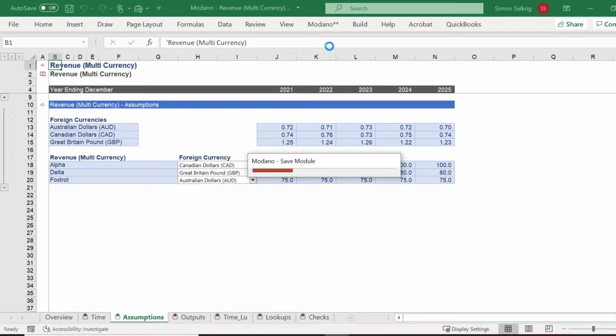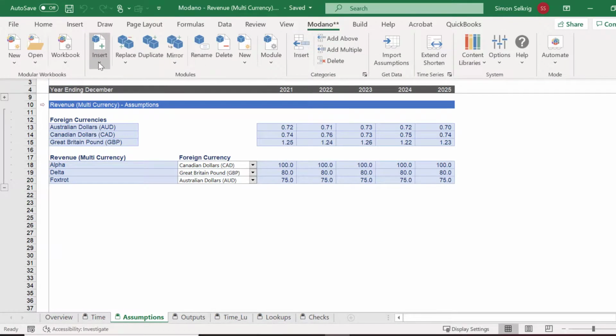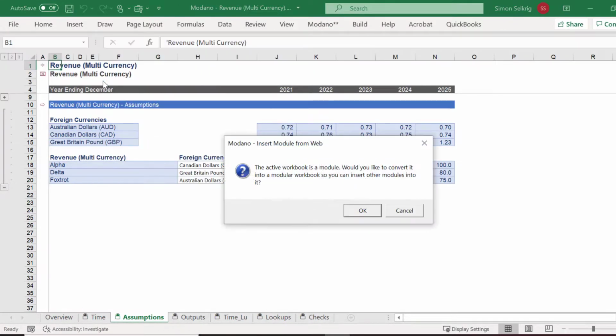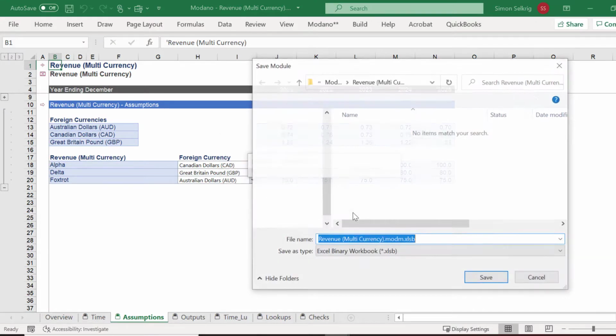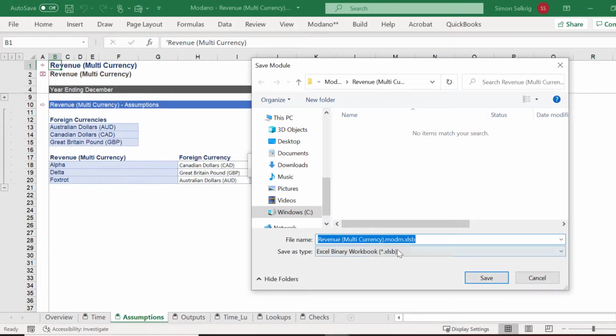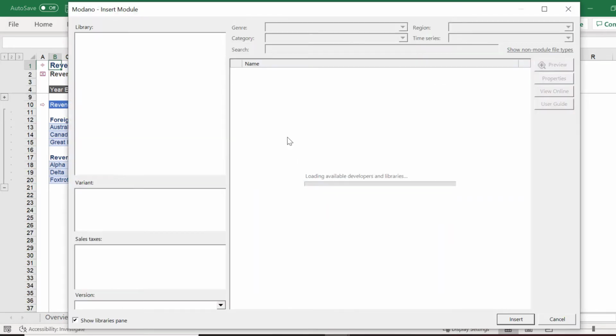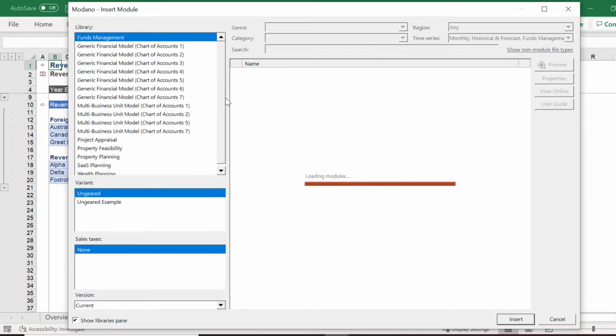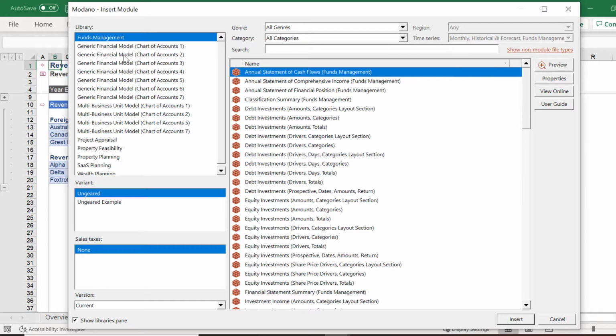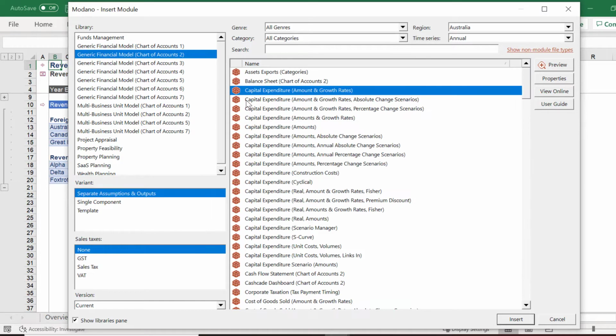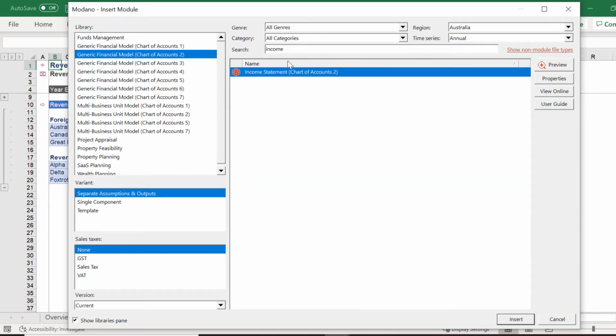To prove the multi-currency revenue module works, we will now insert an income statement module. The income statement module proves our new revenue module works.